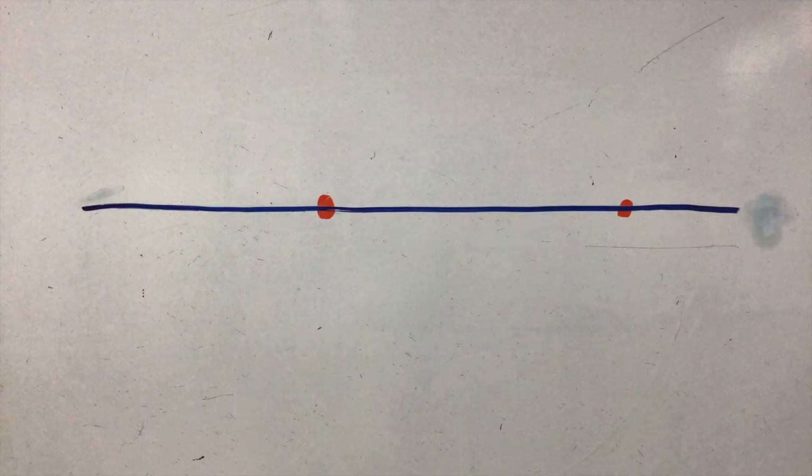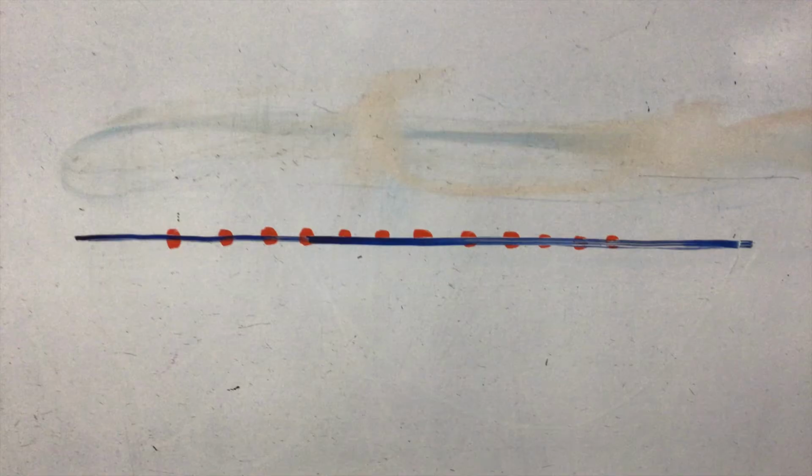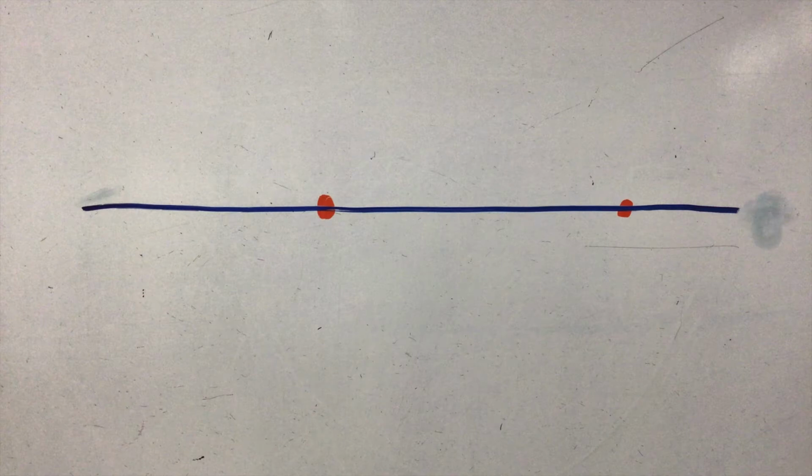For planes, for examples, we like to use the wall or paper or the whiteboard. You can always draw a line between any 2 points. Even if one's not there, a line could exist between any 2 points. So here we could have a third point, or we could have an infinite number of points. But just between any 2, there has to be at least one line.